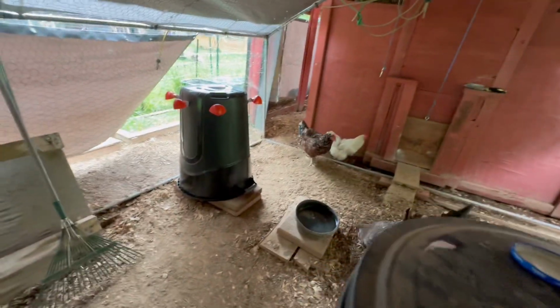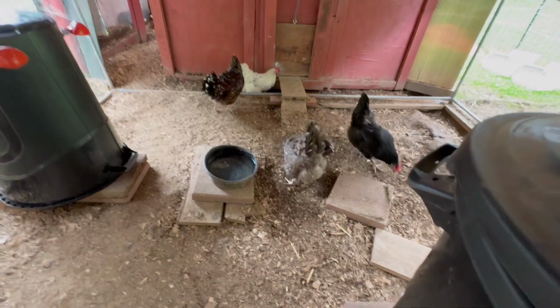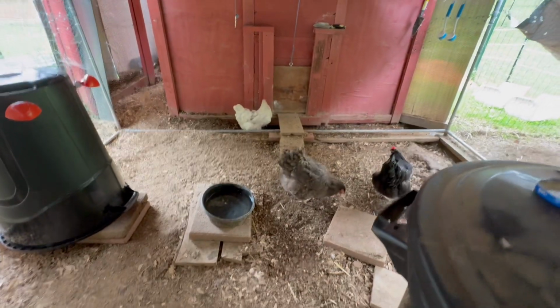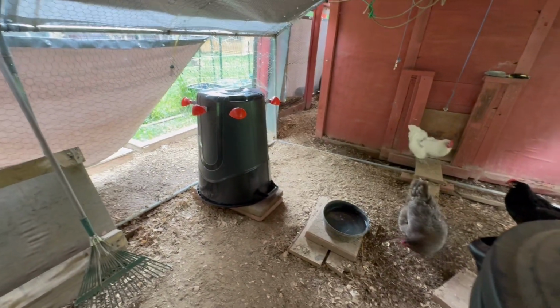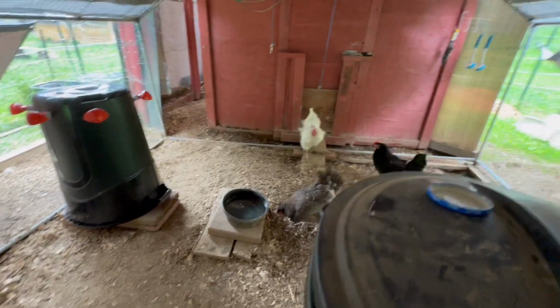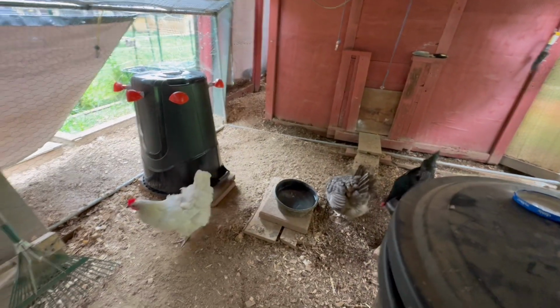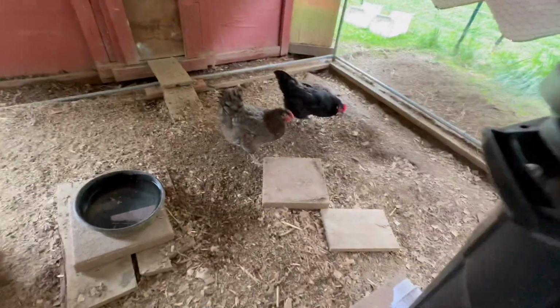They are so bad wanting me to open up the coop, but I'm trying to keep it closed right now. 2 of them's already laid. The 2 that's broody won't lay, so that still leaves 2 of them. I know Amethyst, the one that's in timeout jail over there, because she keeps wanting to fight with Jasper. She's already laid her egg. I don't know which other 2, but I'm not going to open it up.